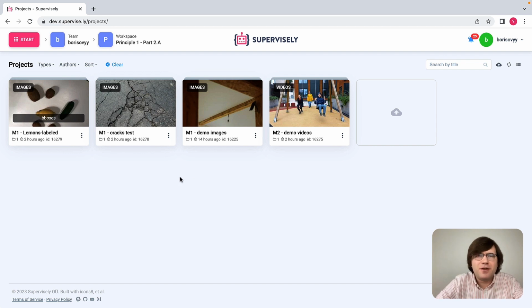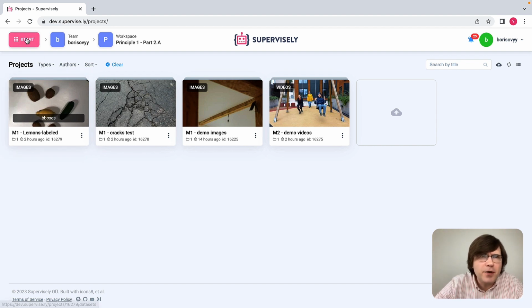Colleagues, we have 4 projects here that I would like to show how to auto-label, but before I do that, let me deploy the models that we will need to auto-label these projects. So probably the first thing that I have to do is explain how deep learning models and Supervisely are interconnected. To use deep learning models efficiently, we need GPUs.